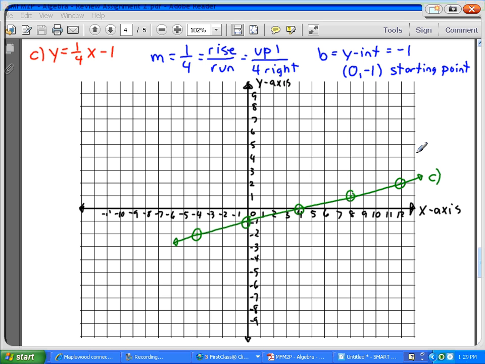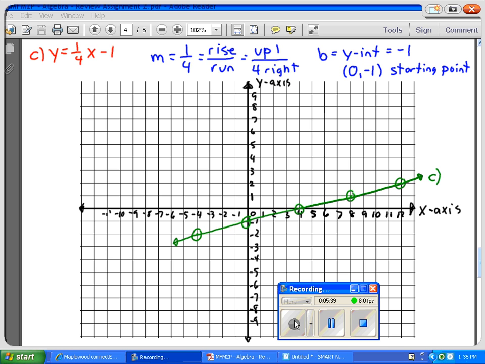How'd you get the one in the back? Which one, sorry? The negative. Okay, so the question was how to get this one left. If you're going up one, right 4, on the opposite way, you're going to go down one, left 4. Just like from this point up. Okay, I'm going to hit pause, and then I'm going to give you guys about 5 minutes, and we'll come back and finish up here. Are we supposed to do A, B, and C on the same? Yes. Okay. I'll just stop my recording.